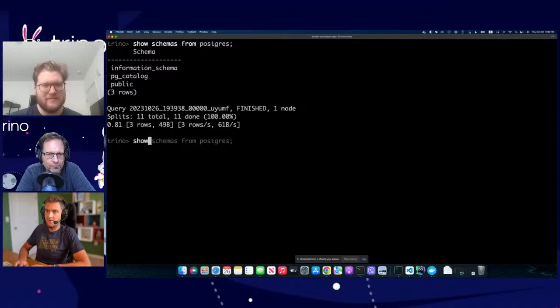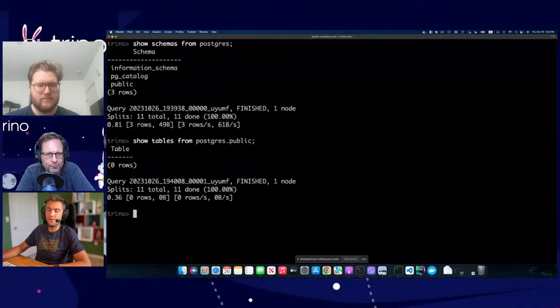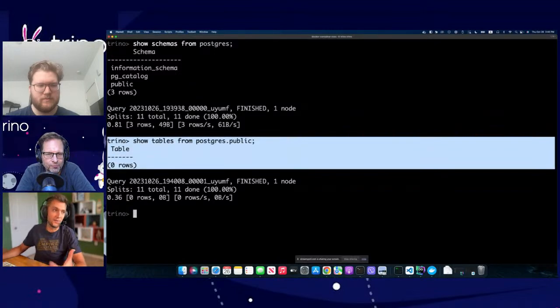And here I have this public schema. Usually by default, when you create a table in Postgres, if you don't define any schema, all the tables will be added to the public one. So we can check from Postgres, public. Do we have anything? No, we don't have any tables, which means that we need to start some application workload, correct?